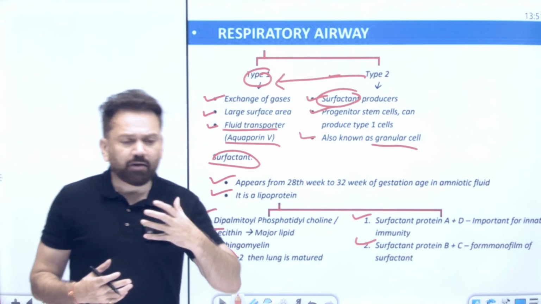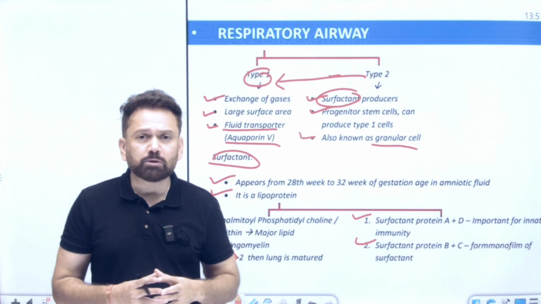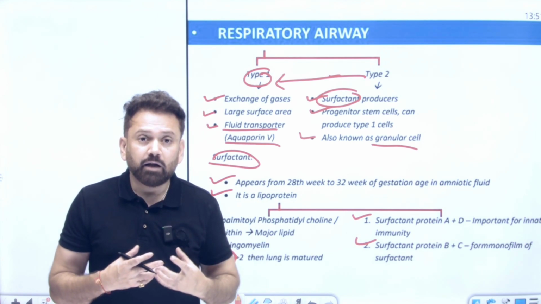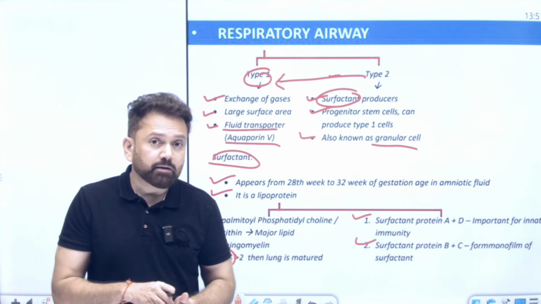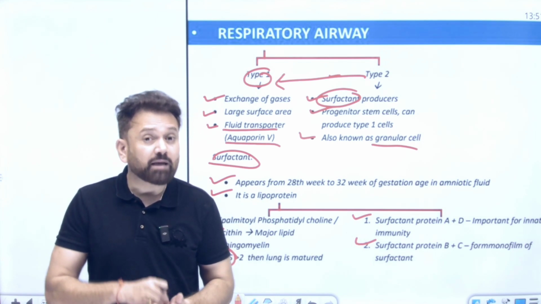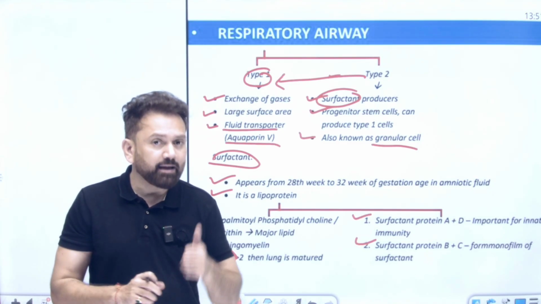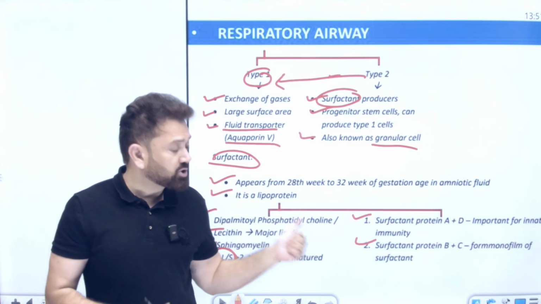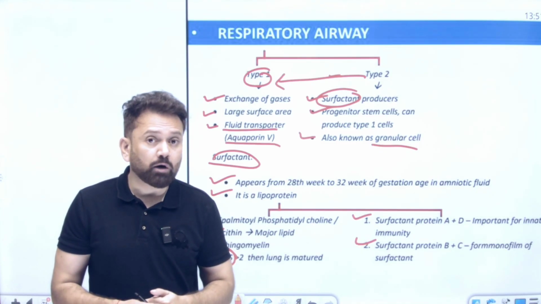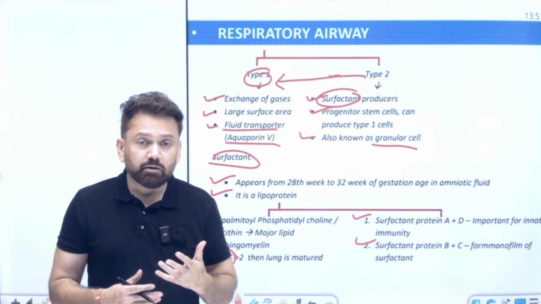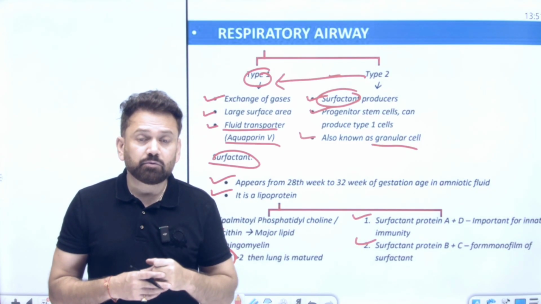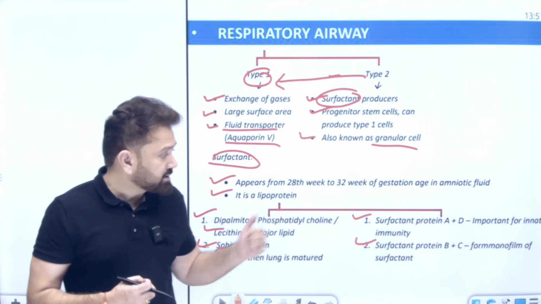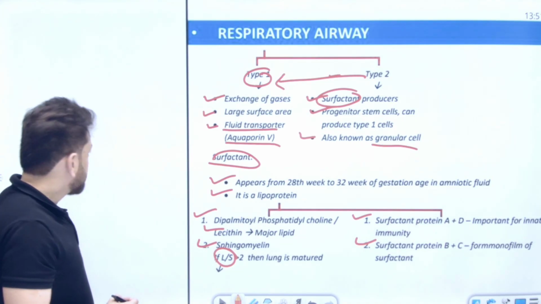Some people had COVID, a lot of people have, some people survive, some don't, because they have different immunity. And this immunity is provided to the lung by surfactant protein A and D. Is this clear? And if someone is cigarette smoking, they will be destroyed. That is why in those who smoke cigarettes, immunity becomes very, very less. They are very, very prone to infection. And which protein is involved? Surfactant protein A and D.